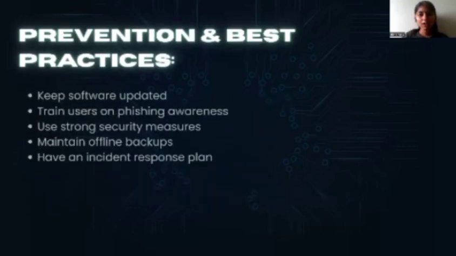So, what can we do about it? Unfortunately, there is no magic cure once ransomware enters your files, but there are strong defenses we can use. First, prevention is key. Always keep your operating system and applications updated because many attacks exploit old vulnerabilities. Second, train users to identify phishing emails and suspicious links because human error is the easiest way in. Third, use strong security solutions like firewalls, endpoint protection, and intrusion detection systems.